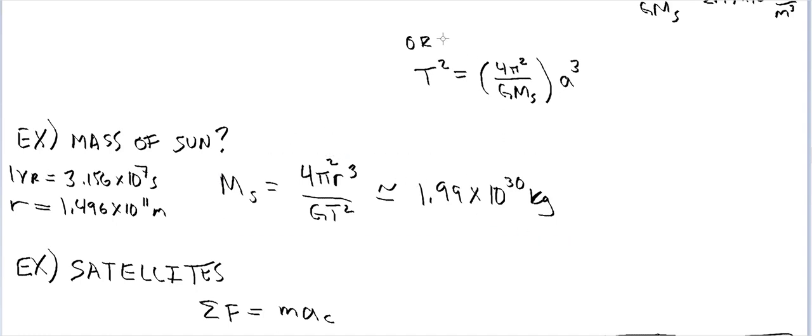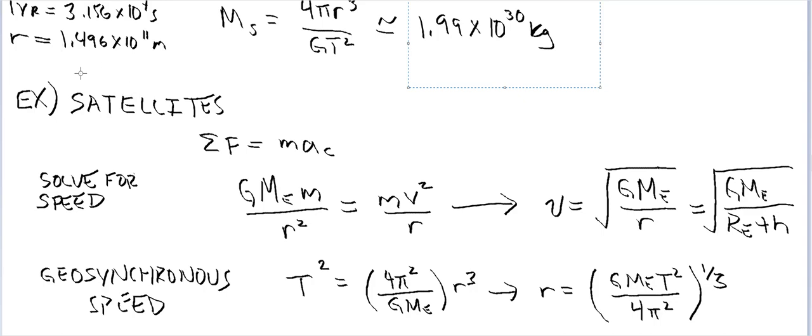So first you could come back to this equation and solve for the mass of the sun. You get 4 pi squared r cubed over g t squared, plugging in what we mean for r and what we mean for the period t. Period t is 31 million seconds, give or take. If you plug that in, you get a mass of the sun of about 1.99 times 10 to the 30 kilograms. Remember, the mass of the Earth is about 5.98 times 10 to the 24 kilograms, so the mass of the sun is substantially larger, as you probably expected.